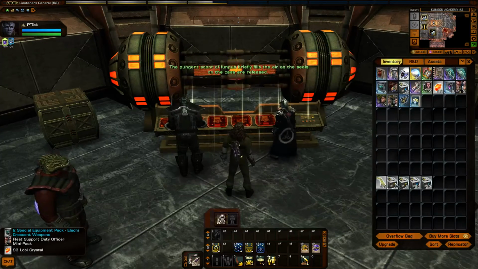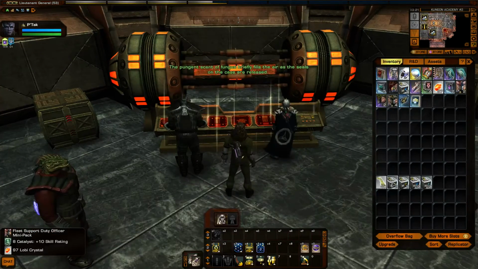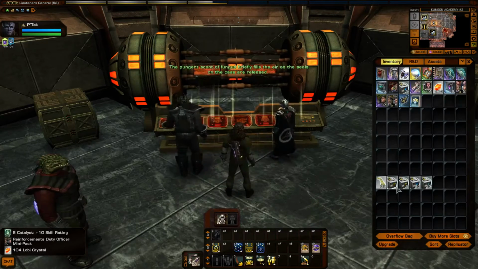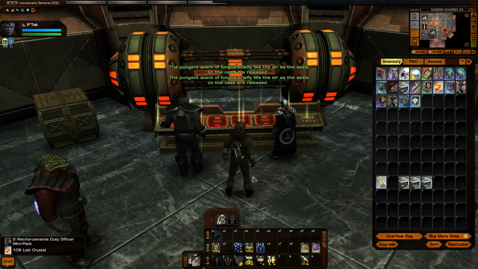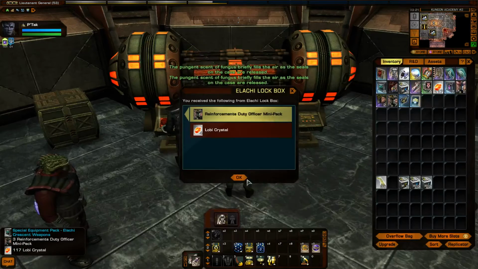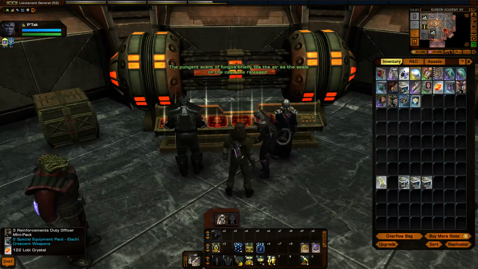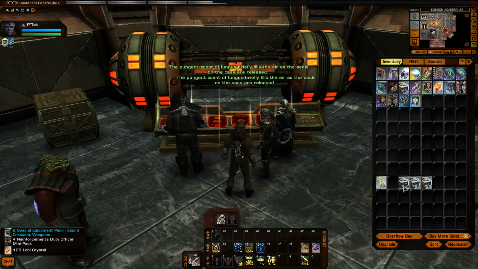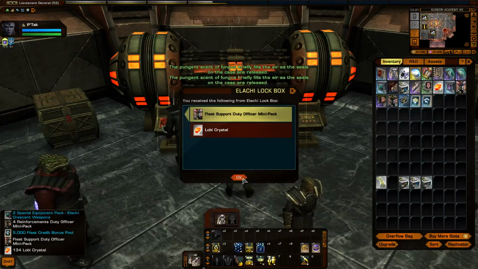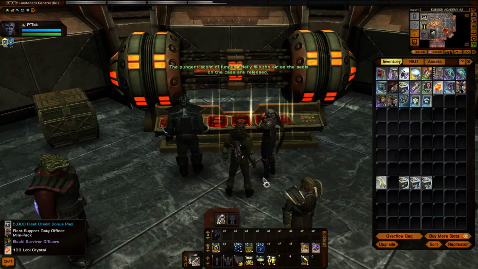That's not so good. Ooh, Catalyst. Oh boy. Oh, too bad they're plus 10s. That's not so good either. More Elachi. More Elachi. Mini pack. Not so good. Fleet creds. Ugh. Gosh. A lot of those. Okay. Those are at least a little bit better.